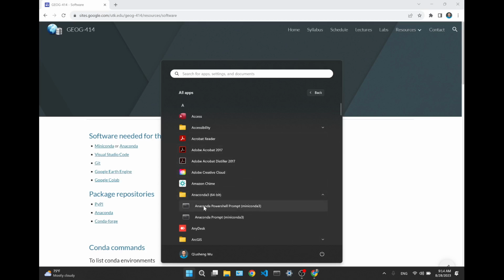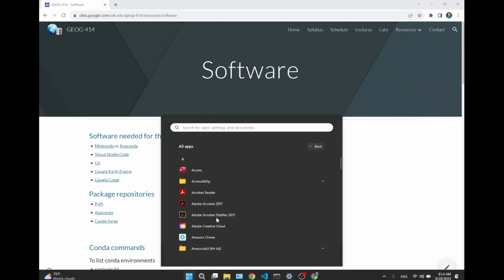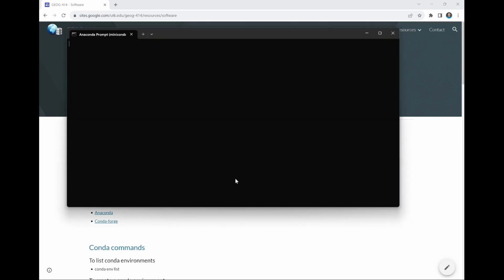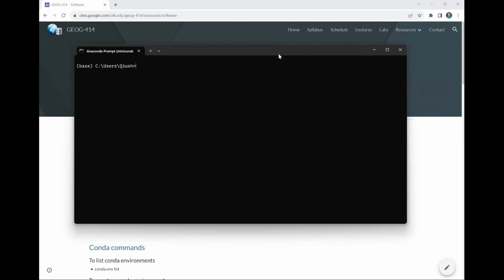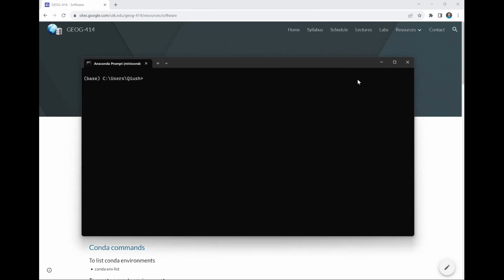So here you see I already installed. It's Anaconda PowerShell prompt, and there's another one, Anaconda prompt. So you will see here Miniconda. If you install Anaconda, you probably have more items on the menu. That's fine. But all I need is this one, Anaconda prompt. If you click and open it, it will just look like a command prompt. If you're on a Mac computer, you can probably just type terminal. On Windows, it's just the Anaconda prompt. And this is what it looks like. It's not fancy, but this allows you to install packages. I will show you later.